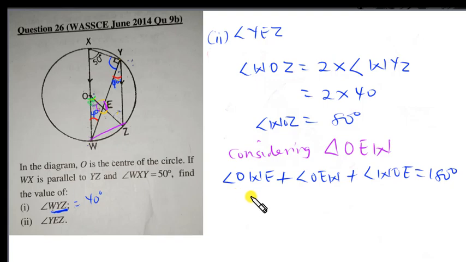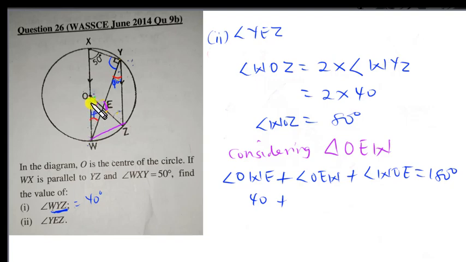So angle OWE is 40 degrees. We have this 40 by considering the bigger triangle XYW, that is this right angle triangle. A right angle triangle is a triangle that has one of its angles equal to 90 degrees. That was what we did in the first solution, when we were finding the angle WYZ. We considered this right angle triangle, so we were able to find this angle 40 here. And now we are considering this smaller triangle OEW, because we know 40 here, and of course we know here to be 80.